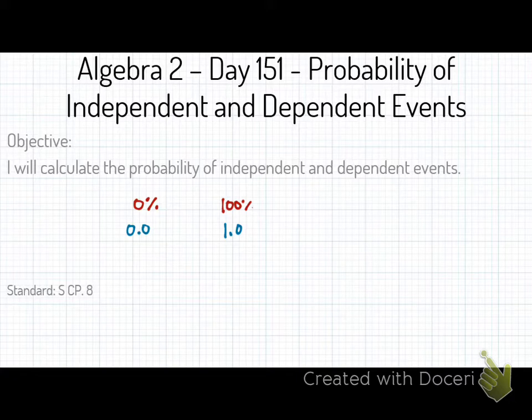Would you be surprised if it didn't rain? Okay, good. What if it said 80% chance of rain? It's most likely to rain. Would you be surprised if it doesn't rain? Yeah, because it's supposed to rain, but there's a chance it won't. Small chance, but it should rain. What if it's a 10% chance of rain? Do you think it's going to rain today? No. What if it did rain? You'd be surprised. Does that make sense?